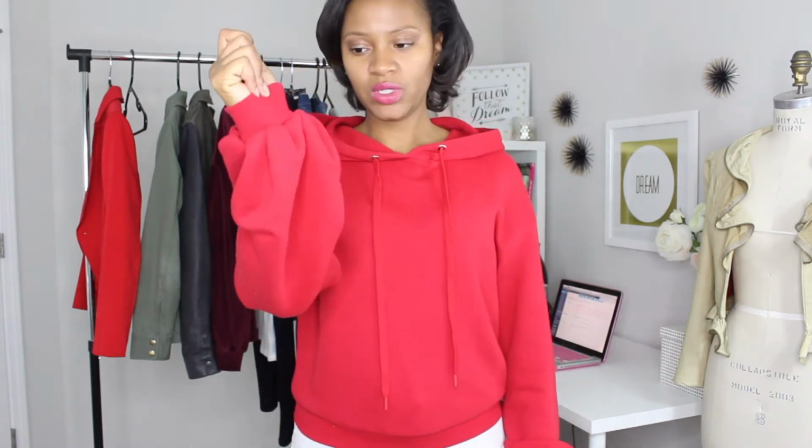The reason why I like this is because number one, it's a hoodie, so it's dressed down, but it's also chic and has an element of surprise, and it's very cute because of the sleeve puff detail. I guess I like the juxtaposition of it being a sweatshirt and something that you would normally think was dressed down and chill, but it's made to also be cute, and it's also made to be stylish because of the sleeve. I even put a peacoat with this, and I looked so good. I got some pictures you can see here.